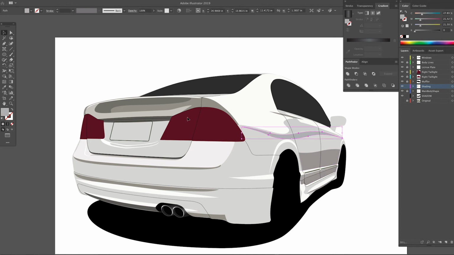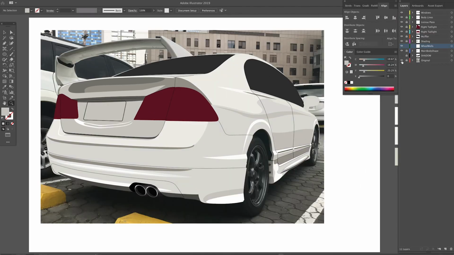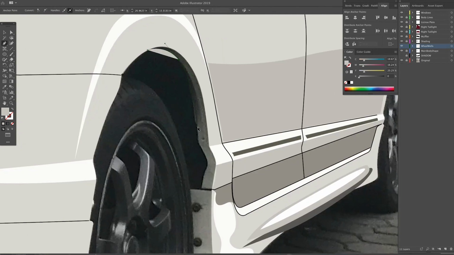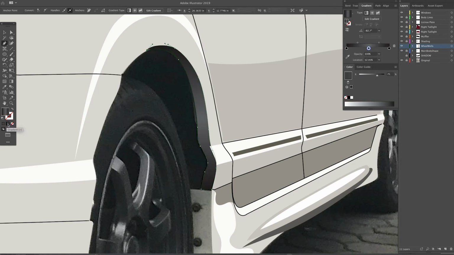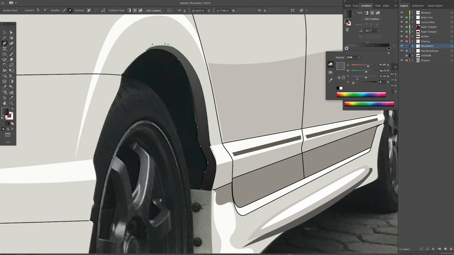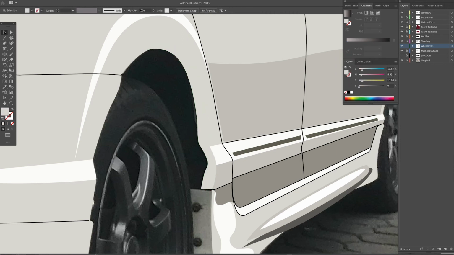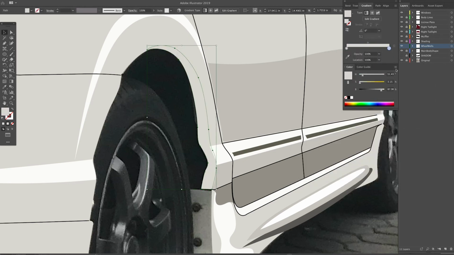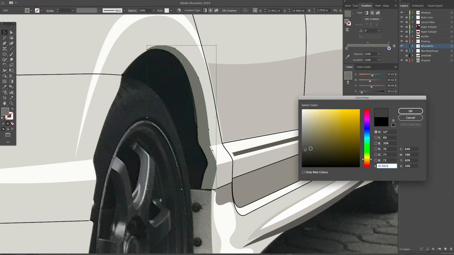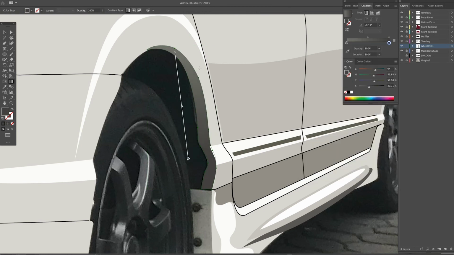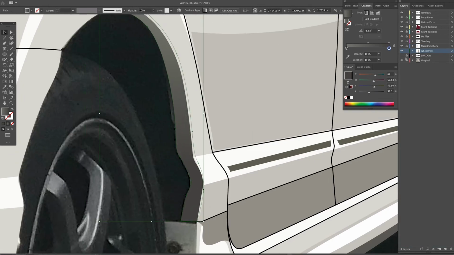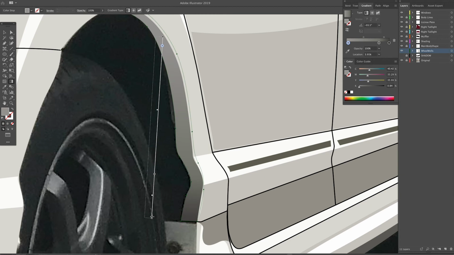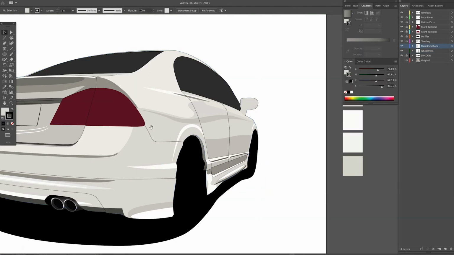I do find that white cars can be a little bit more tricky to color in, depending on their tone. So this particular Civic has a very warm tone, almost off-white and yellow at times. So I've gone over and even seen here that I have forgotten to add a few more of those detail pieces on the body. So in using the gradients, I am now able to add a little bit more photorealism in some of these shapes that are rather important, but you wouldn't really think are that important because it's part of the wheel well.